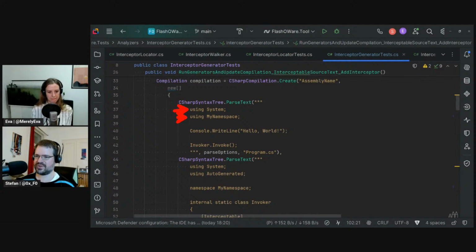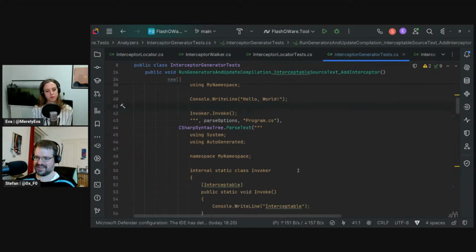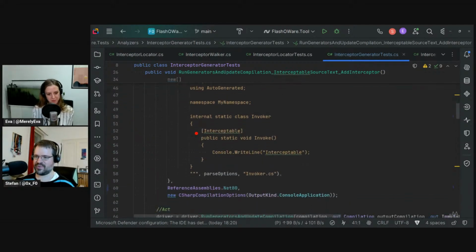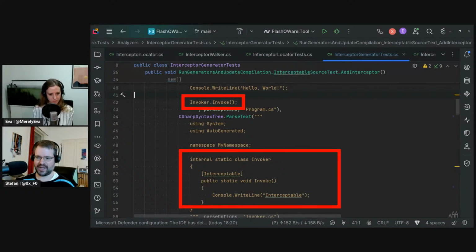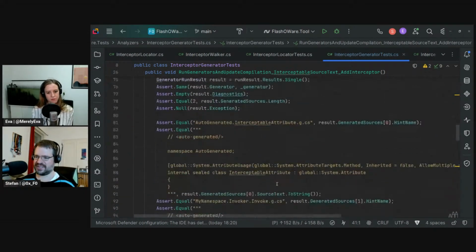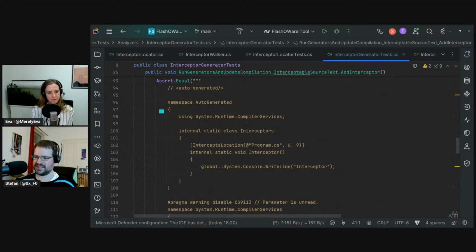Line 6: 1, 2, 3, 4, 5, 6. So here's line 6. Character 9: 1, 2, 3, 4, 5, 6, 7, 8, 9, which is exactly here after the dot. So this Invoker.Invoke is intercepted and not going through the statically bound method, but actually then going to the interceptor.